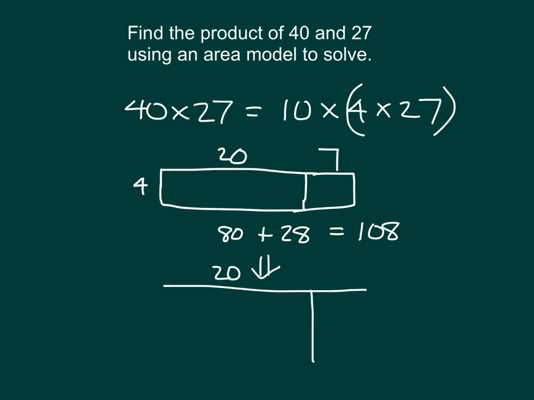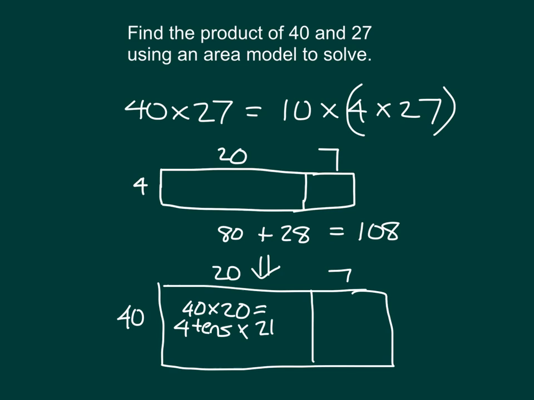Where we're looking at 20, we're looking at 7, and then we're looking at 40. And let's work that out. We first have 40 times 20, which does equal 4 tens times 2 tens. When we multiply the tens times the tens, we get what? Right, hundreds. So we get 8 hundreds, which also equals 800.